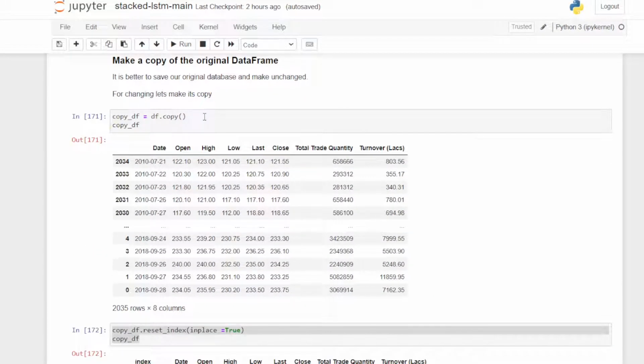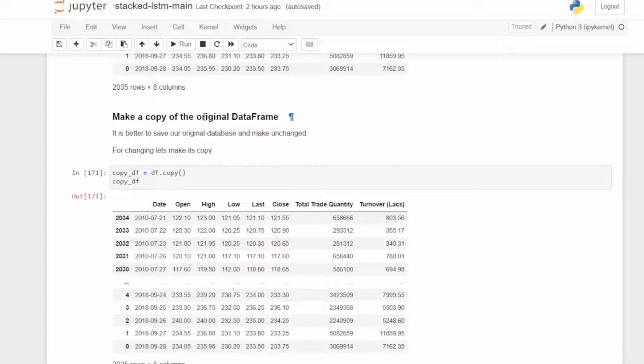Now another important concept is that it is better to save our original data set and keep it unchanged. For changing, let's make its copy. While dealing with data analysis, it is always a better idea to save our original data sets and keep them unchanged.